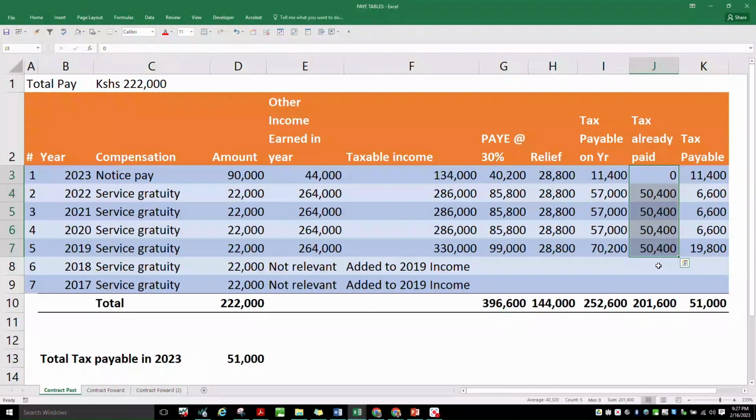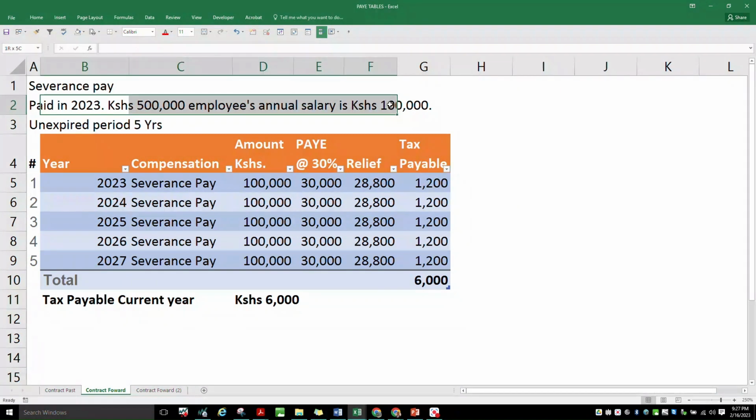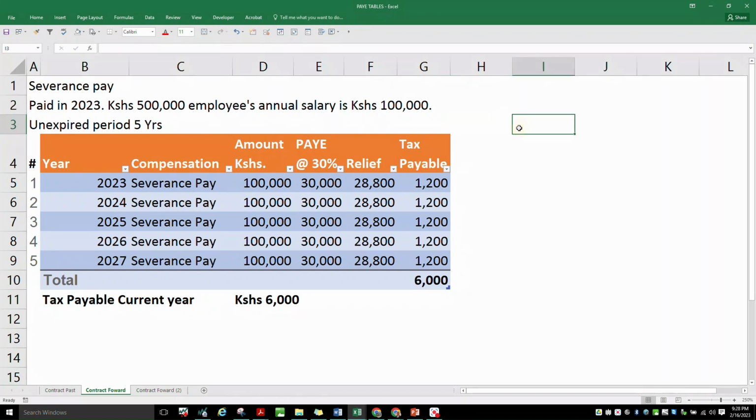On the other hand, when the contract is for a specified term, and a payment is made to compensate the employee for the unexpired term of the contract, the amount received is considered to have been earned evenly and is assessed over the unexpired period. The amount so paid is spread forward and taxed at a rate equal to the rate the employee's gross pay per annum is taxed at, immediately before termination.